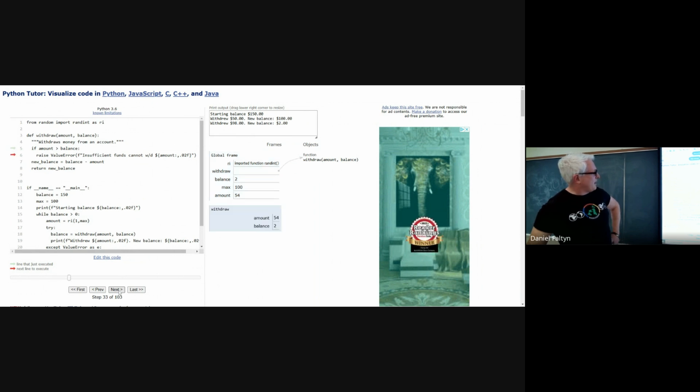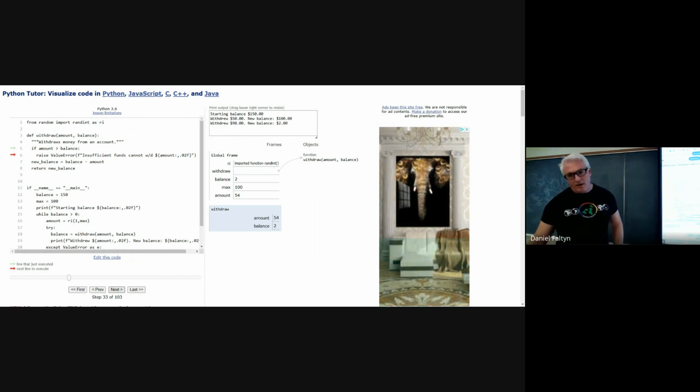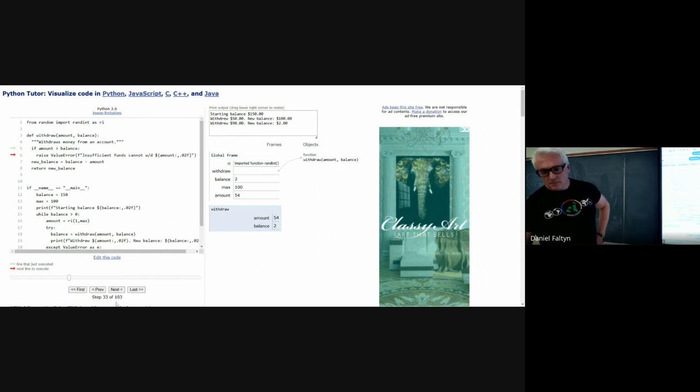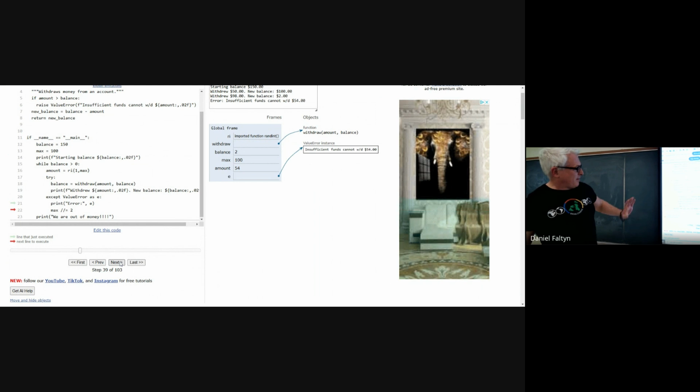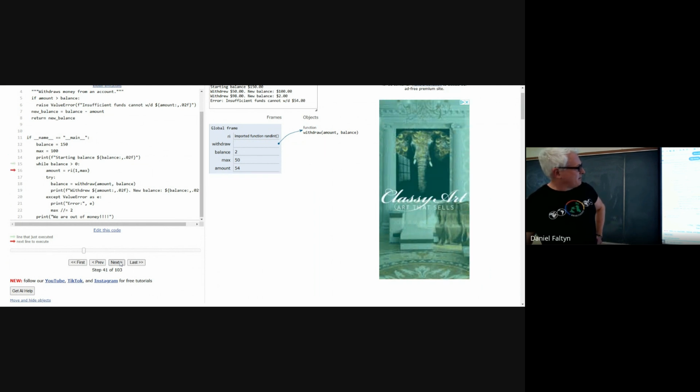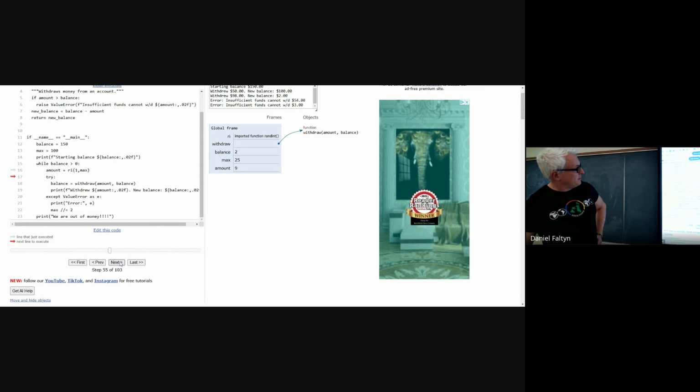I'm going to try to withdraw. I'm being proactive here as the program. I'm raising a value error. Nope, insufficient funds. Okay, but look how smart I was as a programmer. I put this in a try catch block, right? So I'll happily let that user try again. They're going to try to take out 3 bucks. Oh, that should fail too. They're going to try to take out 9 bucks. That fails.